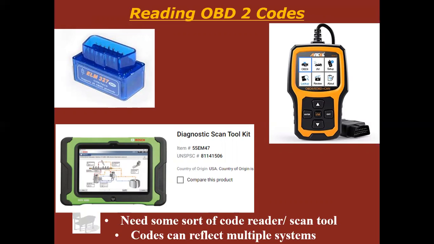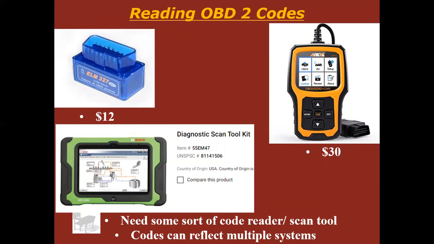So what I want you to get out of this slide is you've got some options here. There's your $12 option, the ELM327 on Amazon. That needs to be paired with a smartphone to work. This is my favorite. For about $30, you can just get a code reader. It doesn't need to be paired with a phone. You just plug it in. It tells you the code. You can do a couple other things with it, but basically it just tells you your code. End of story. All you need to know. Have a good day.